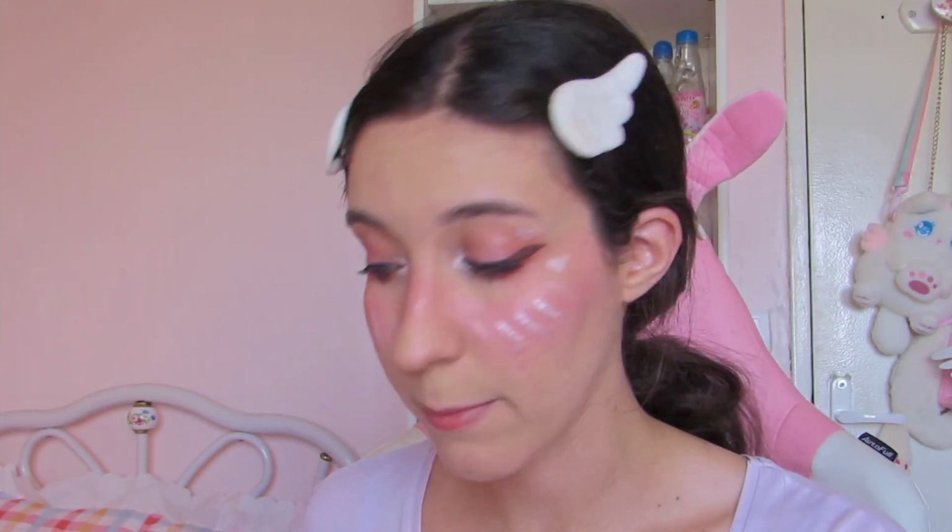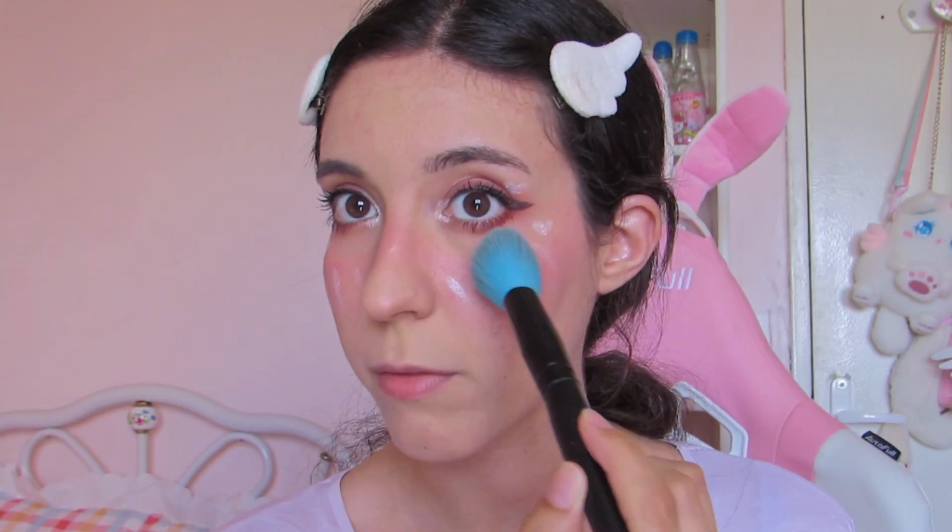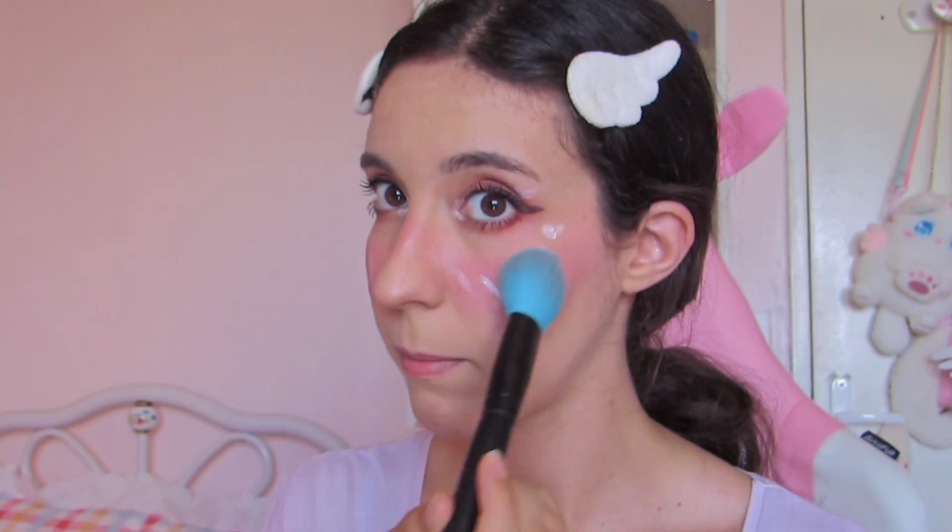What I'm gonna do is I'm going to take my blush again and go very lightly, like you just put a little bit, there we go, and go over these. There we go, not too much, just to blend them a little bit better.